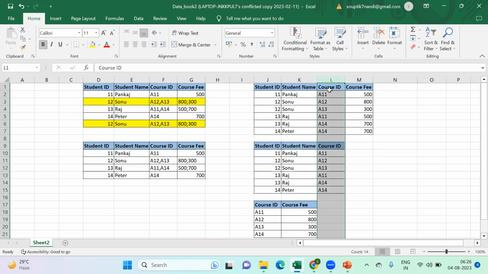A student, a particular course. A student is learning a particular course from a coaching center. That cannot be repeated because I should not enter multiple things. Suppose he is learning history. As we are in first normal form, this will not be repetitive. So I can say the combination of student ID and course ID for these cases is the primary key.